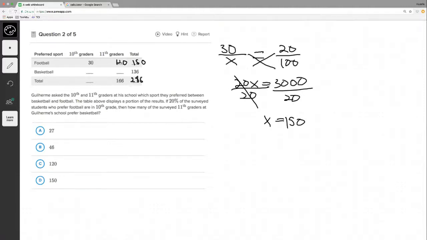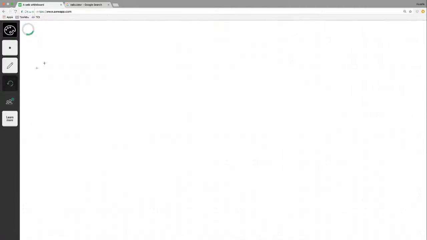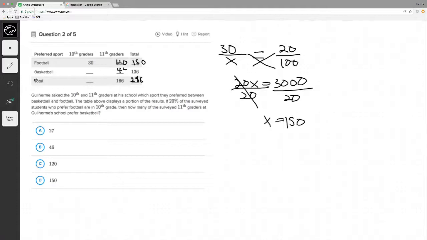This one must be 120 plus something equals 166. Must be 44. I'm sorry, not 44, excuse me, 46. Oh man, I'm making a lot of mistakes today. And then what plus 46 equals 136? This has got to be 90. And this has got to be 120. And look, everything matches up nicely. 120 plus 166, 286. This one adds up, these add up. All right, it looks pretty good.